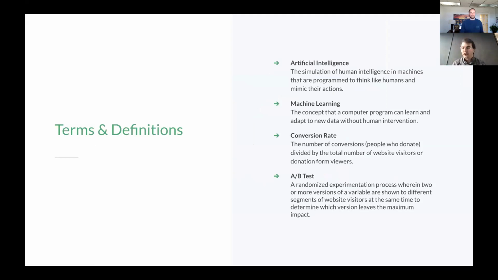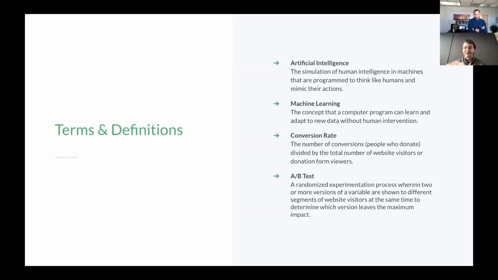What is artificial intelligence? It's something that powers a lot of our platform, and it's a word that gets thrown around a ton nowadays. It's not a scary Skynet Terminator kind of thing. It is just a simulation of human intelligence that a computer is doing. It is running algorithms. It is running code to be able to think like a human and be able to have critical thinking skills.